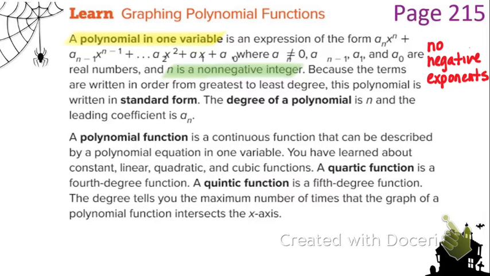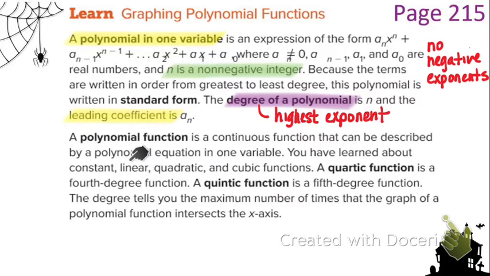Now, we talked about this yesterday, but the degree is the what? How do you find your degree? The highest exponent. Good job. That's still the same for today. It's your highest exponent. That highest exponent is really important. And the leading coefficient is always going to be that number in front. This paragraph just talks about some other ways to describe different degrees, and I also have it written on the board.